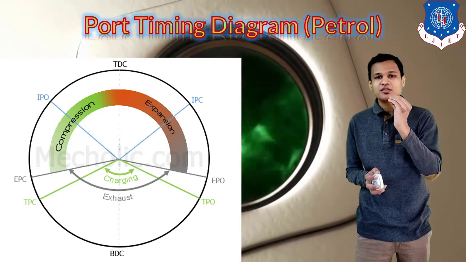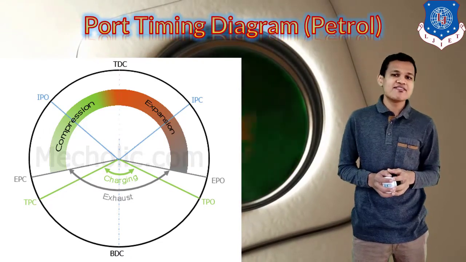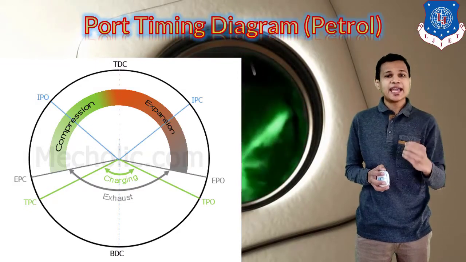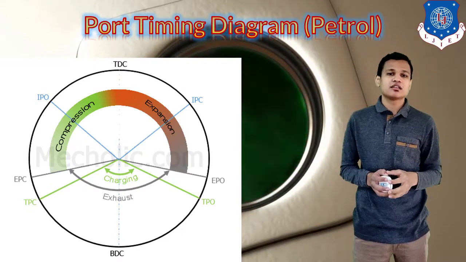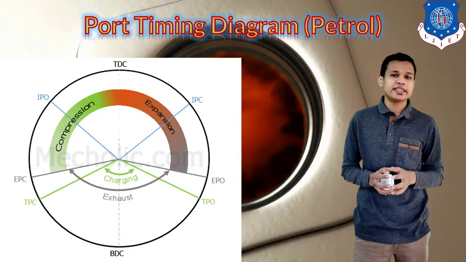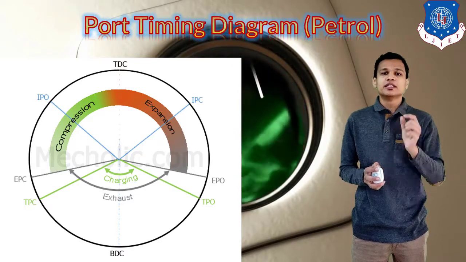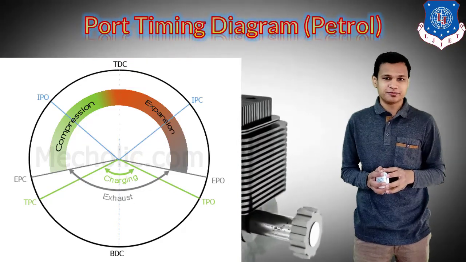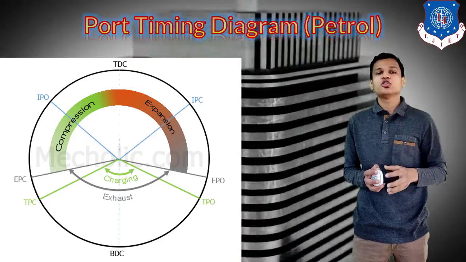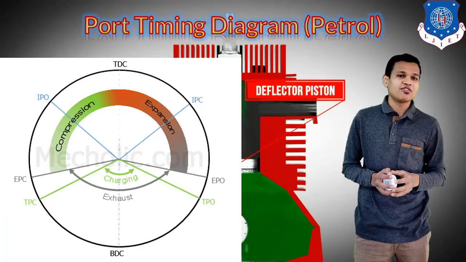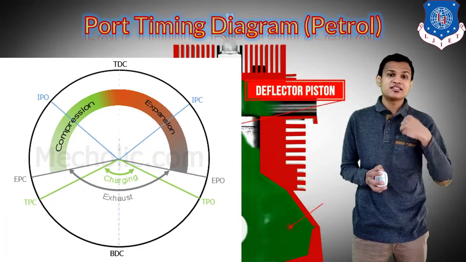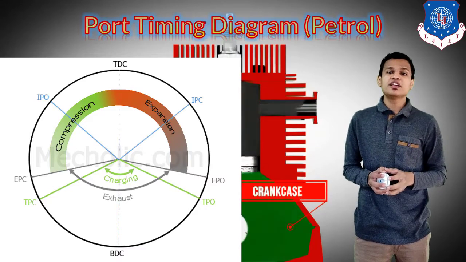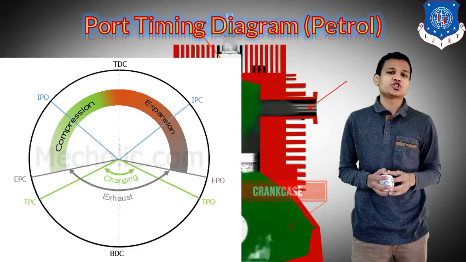So with this easy method, the scavenging will be possible in the two-stroke engine, and the valve overlapping is very significant in the case of the two-stroke engine. This process of scavenging is very important. So in this case, you can see a simple graph of the port timing. Let's see another graph of the same port timing diagram with the angles shown in it.